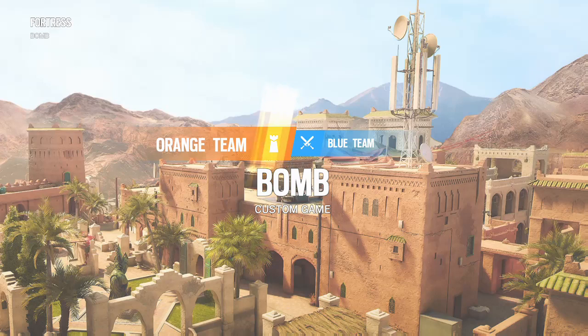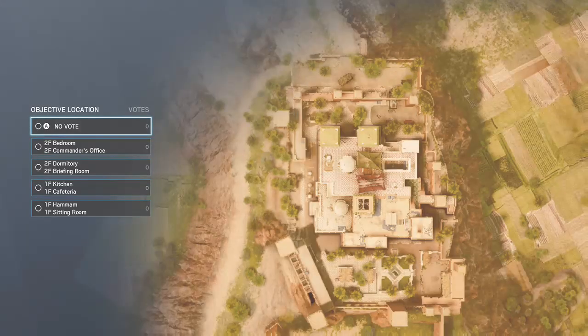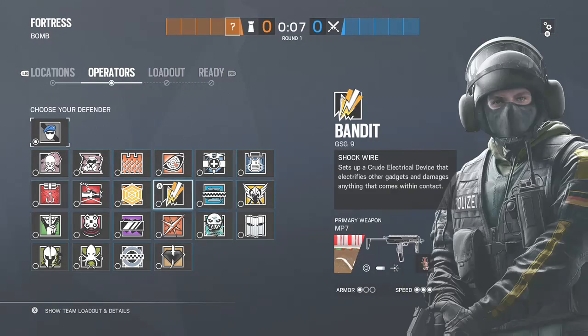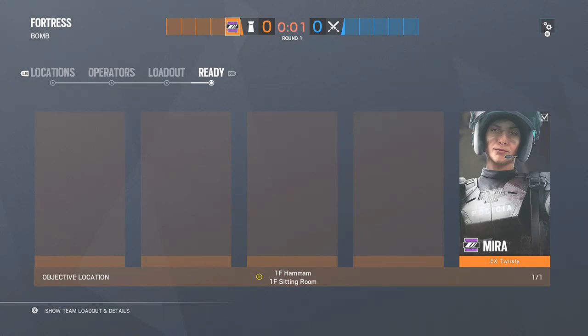Hello everybody and welcome. This is a defense guide of the map Fortress, and we're going to start with the Hammam site, which initially when I looked at it was a pretty bad site. However, we're going to make it pretty good.